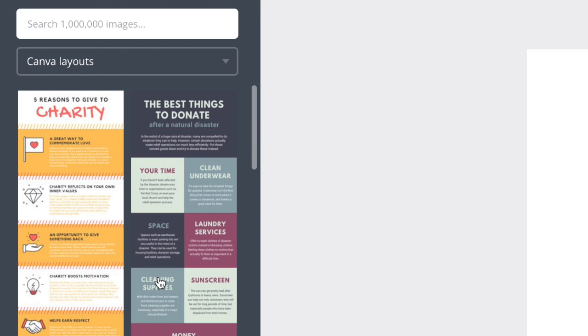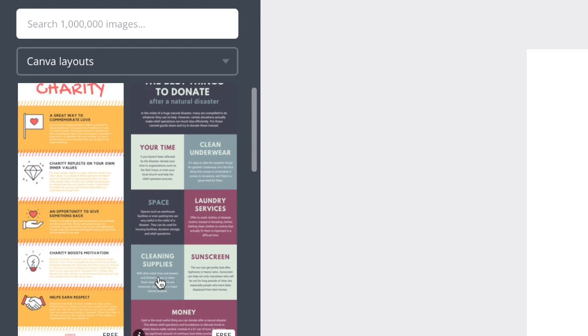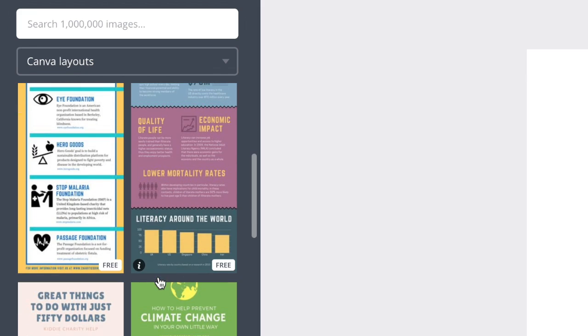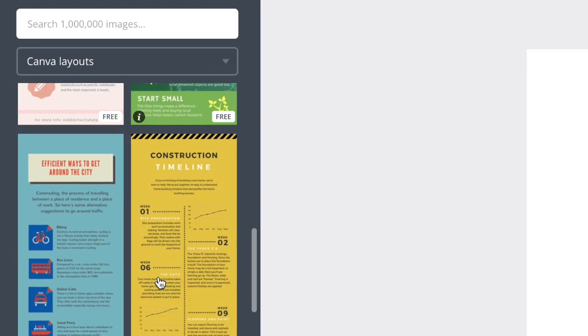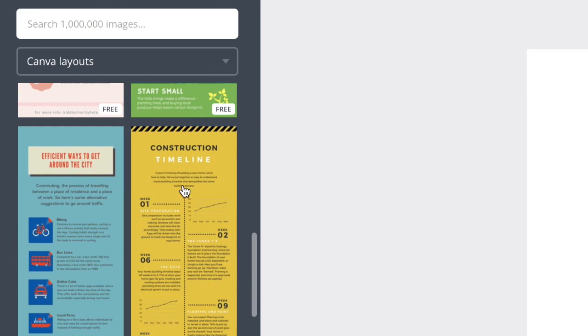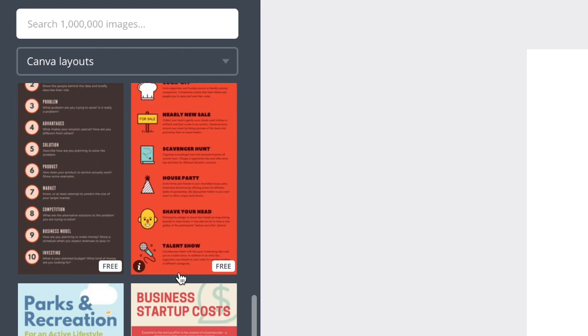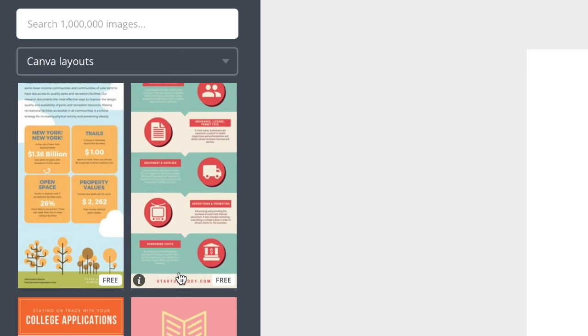Take a look on the left. We've got lots of templates to choose from, all kinds of colors. I'm looking for a side-by-side comparison, right? You might think that this one would be good. I don't like the mustard yellow. I think it's kind of boring to look at graphically. It's not very interesting. I can't see lots of cool pictures coming in. I want to look for something darker. You don't have to, though.